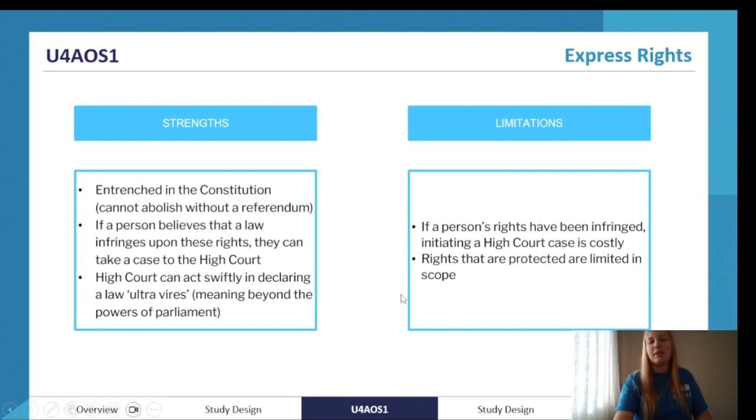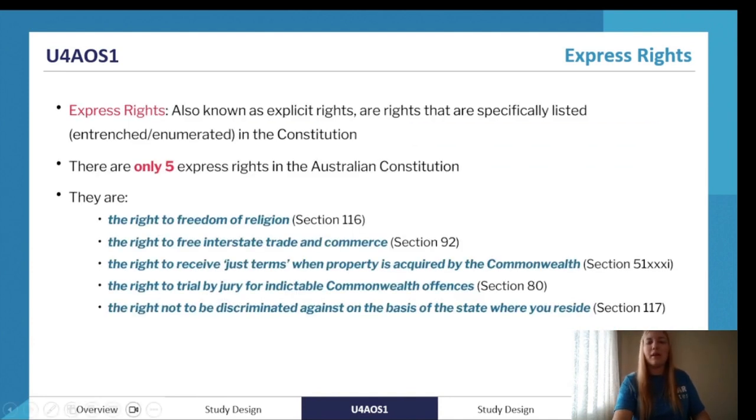And rights that are protected, as we said, are limited in scope. It's very broad, lots of ways for the Commonwealth to surpass them. Not enough disputes to define how they actually work, and all the exceptions and things that would apply and still serve as a protection for those rights. Similarly, not really applying at state level. Another limitation that we've been seeing constantly, for example, just indictable Commonwealth offences, not state level offences, Section 80.